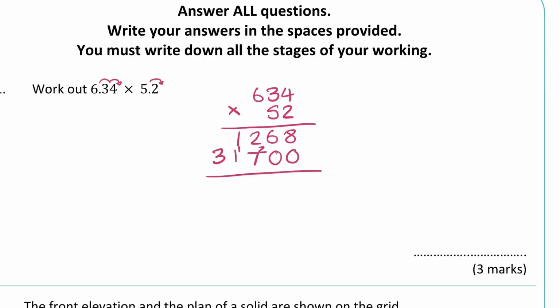We'll then add that all together, so 8, 6, 9, 2 and 3, and we took 3 decimals out at the start, so we will put 3 decimals back in, 1, 2, 3, and there we go. That leaves us with 32.968, and there is our first answer for question 1.